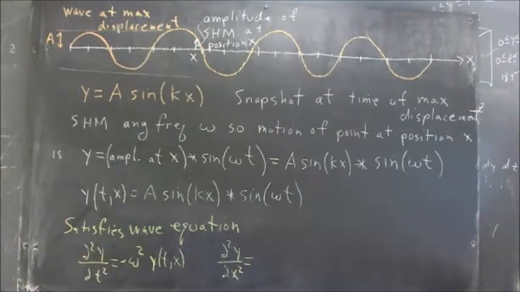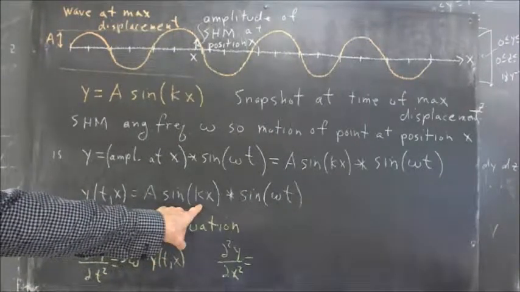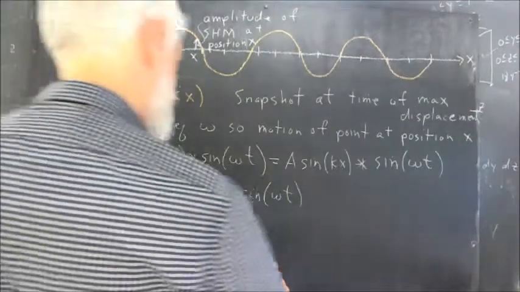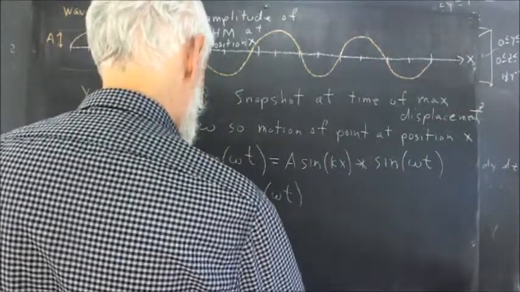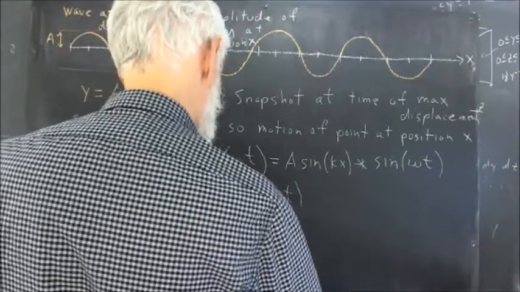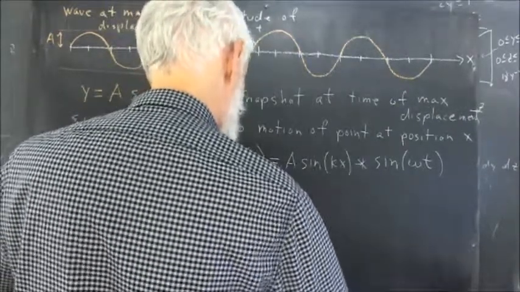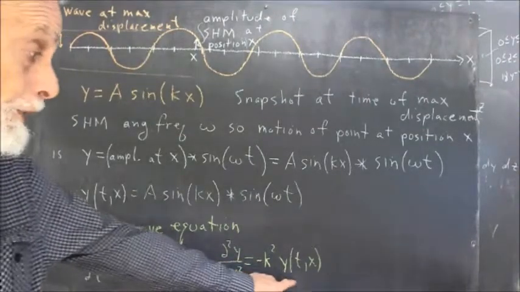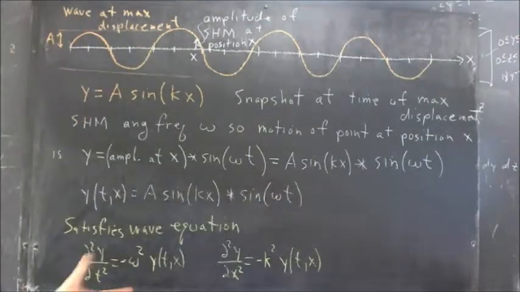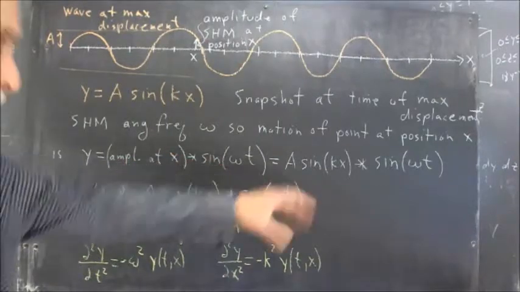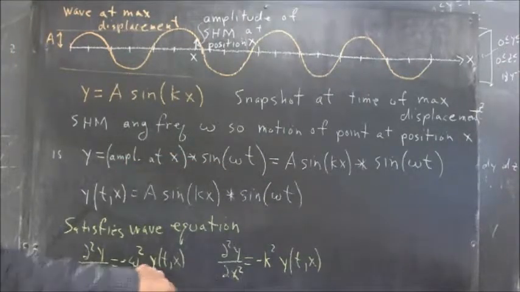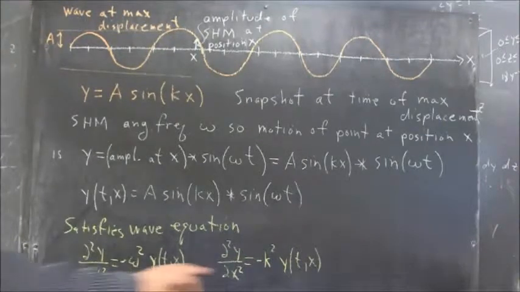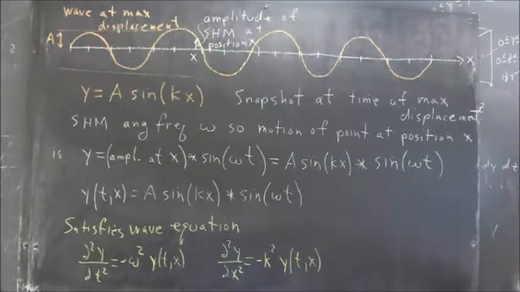Okay, the second partial of y with respect to x, you're going to get a negative k squared out of this. Again, you work through the details. You should understand that pretty easily, but most people are going to have to write that out to really understand what I'm talking about. In any case, this is negative k squared times your y function. I could have written all the A sine kx and sine omega t instead of y of x, t, but for brevity, I wrote it out more simply this way.